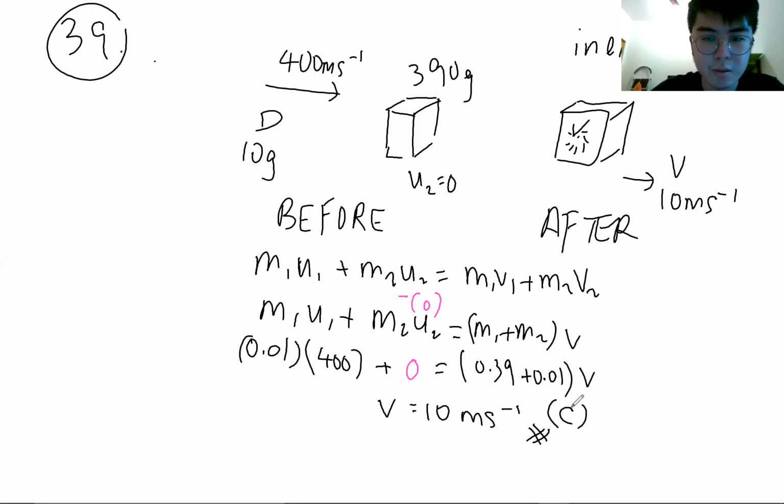All right, question number 40. Hmm, 40 is there? 40 isn't there? It doesn't matter, we'll look at question 40 first. Also, I want to show you question 40. Also a very similar type of question.